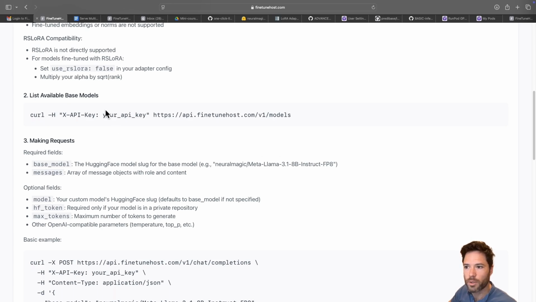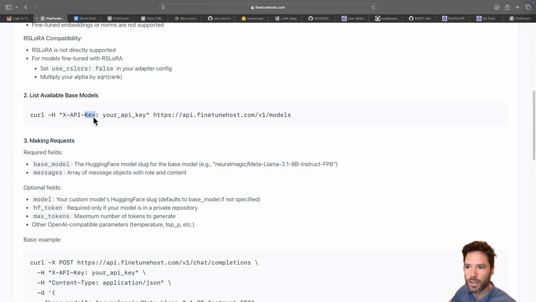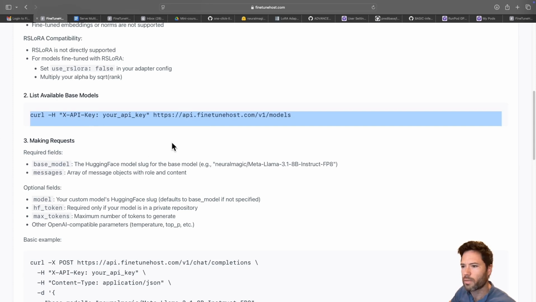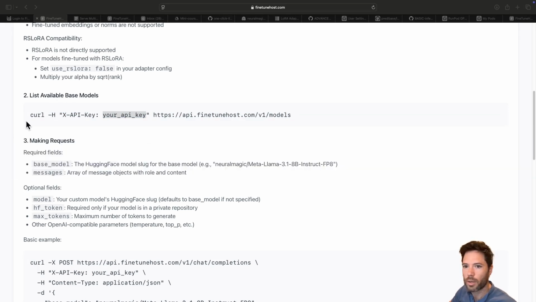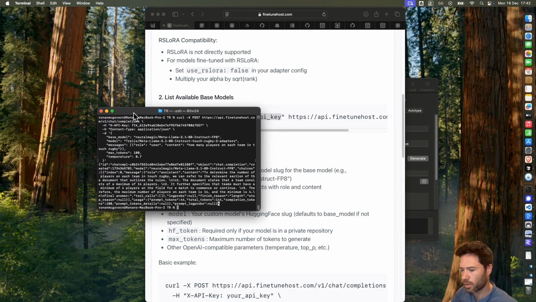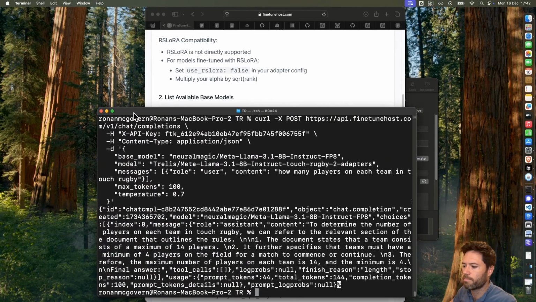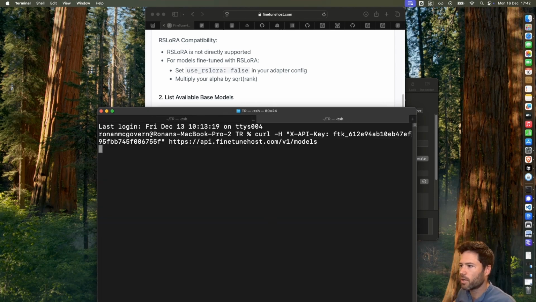So I'm going to start off just by making this simple curl request. I'm going to copy this, and I'm going to copy off screen my API key into this position here. And then I'll copy the full curl request and put that into a terminal. So let me get a terminal window open. I'll need to minimize and open up my terminal. So here's a terminal. Let's increase the size of this, and let's open a new terminal and paste in that curl request.